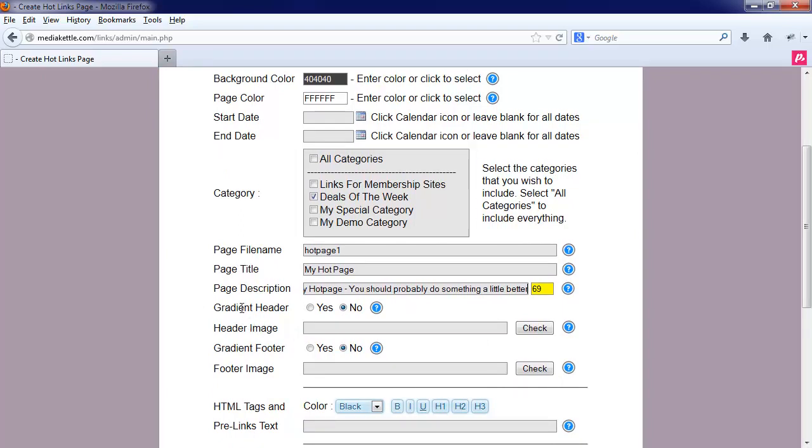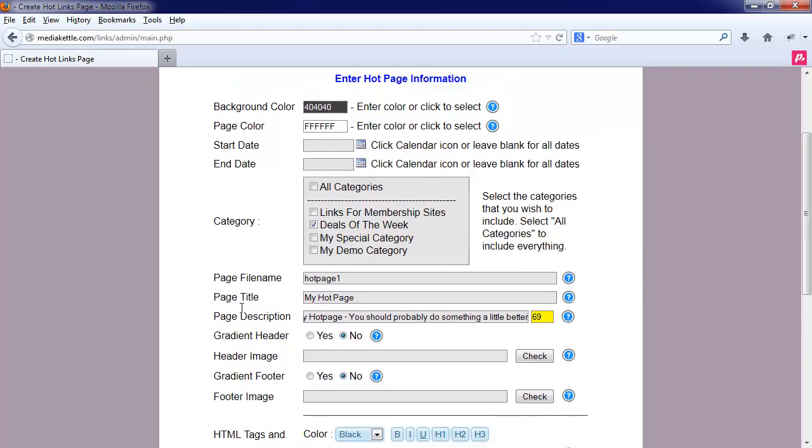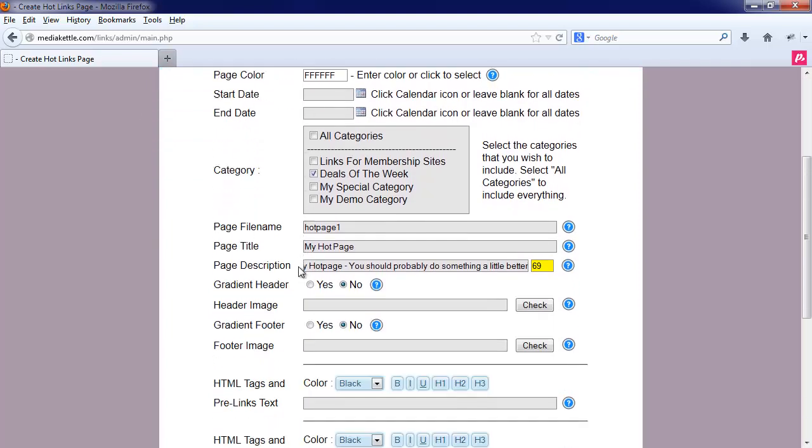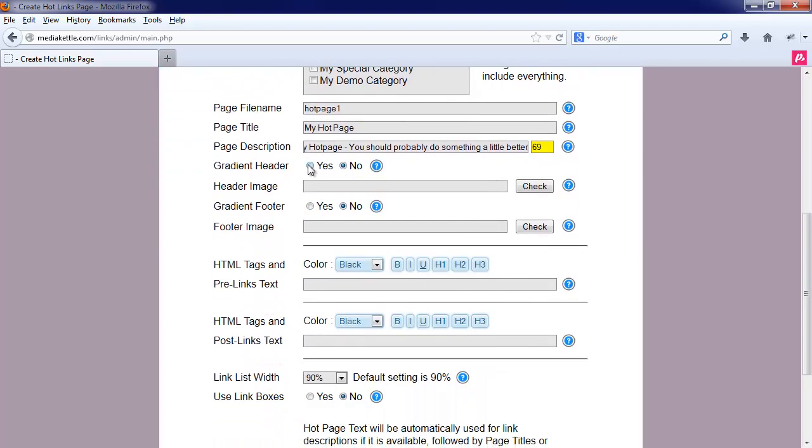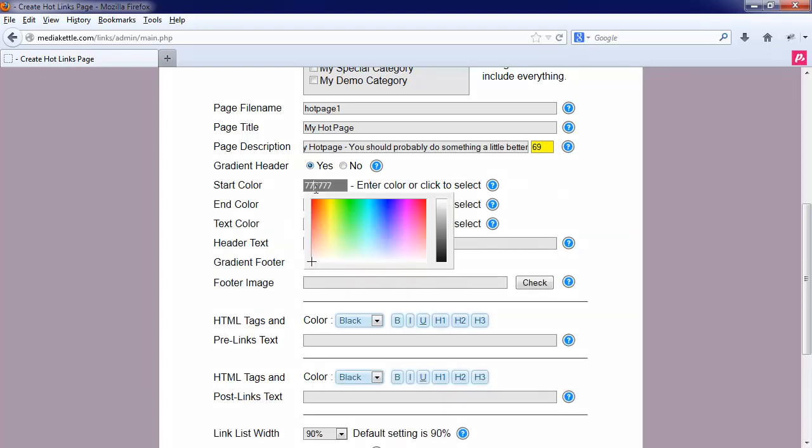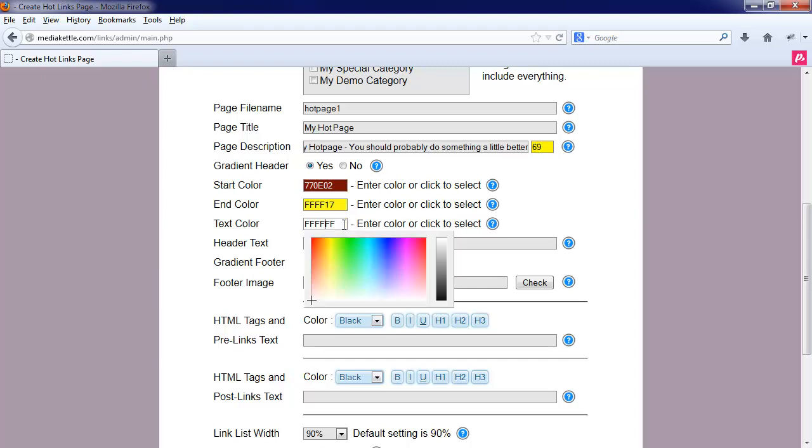The next section is the header of the hot page, and that's a header bar that will go across the top, a little like the headers in the software. You can select a gradient header if you would prefer by saying yes here, and it will ask you for the start colours and the end colours of the gradient, and then the text colour of any text you put inside the gradient.